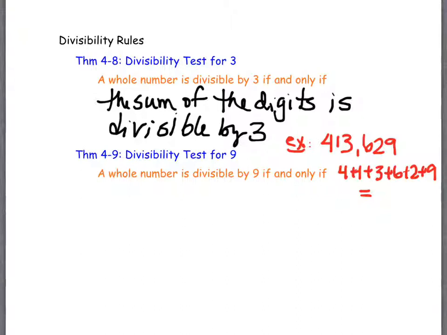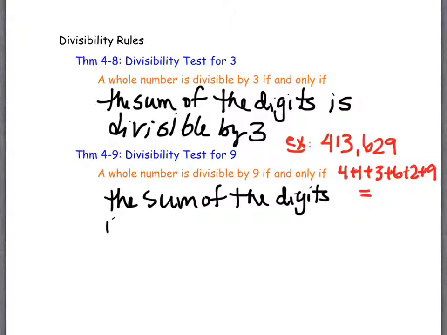It's a handy-dandy trick. The cool thing is, though, it works for 9s as well. It's exactly the same rule, no different at all. It's just at the very end, kind of like the 2, 5, and 10 rule, you just look to see if the final result's divisible by 9 instead of divisible by 3. So a number is divisible by 9 if and only if the sum of the digits is divisible by 9. So we would go through the exact same process.